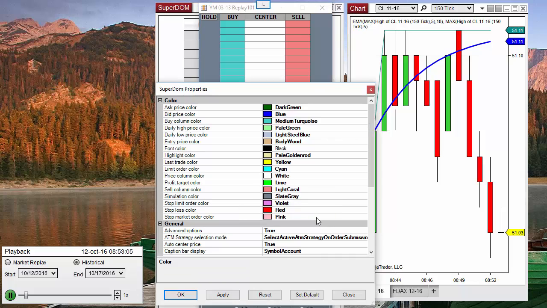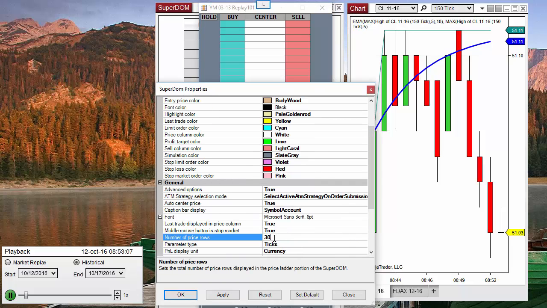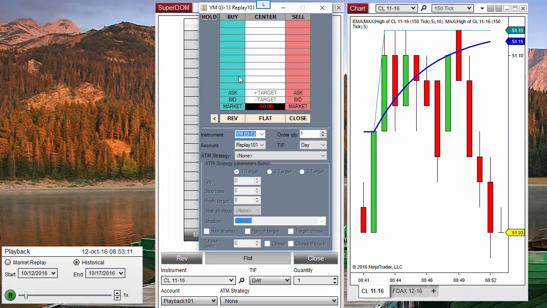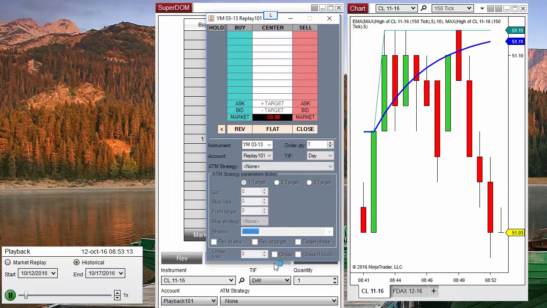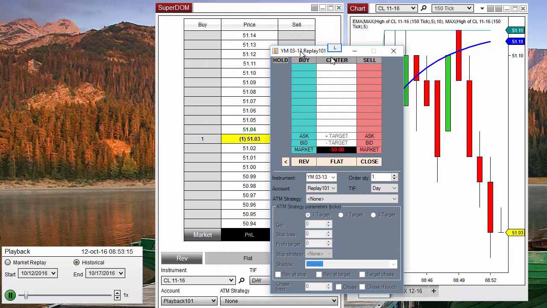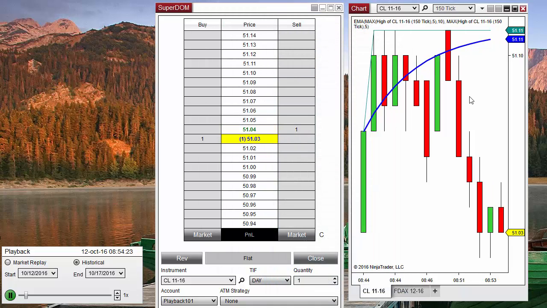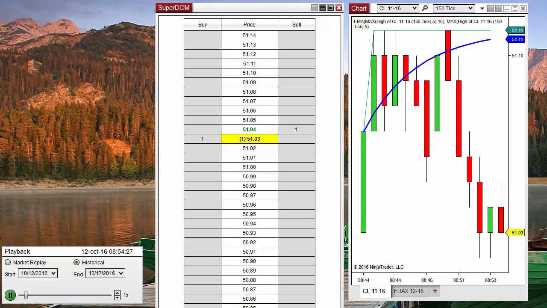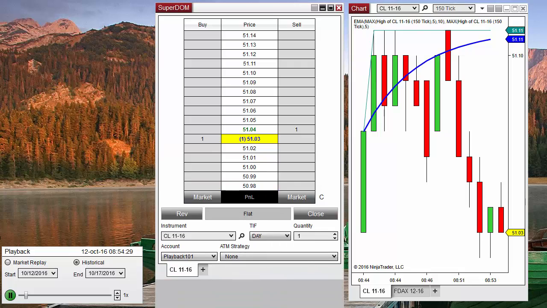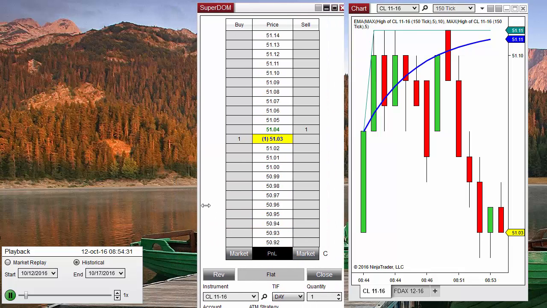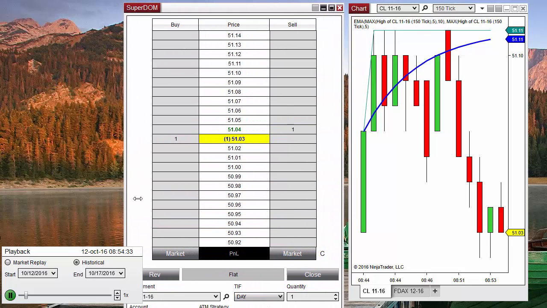The only way to change the length of the DOM was changing the properties. Now it has 10 rows, but we cannot change it. On Ninja 8 instead, we can adjust the size and also the width.